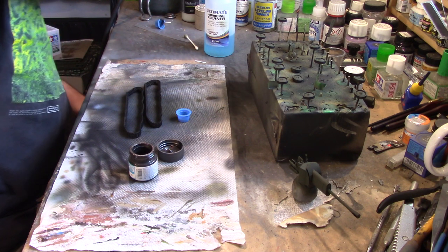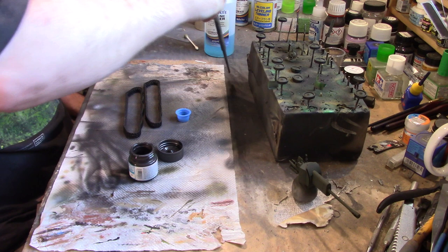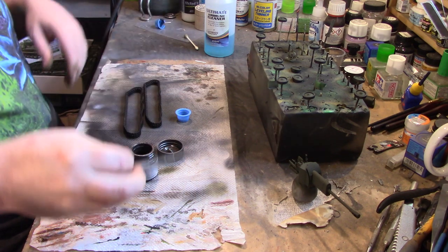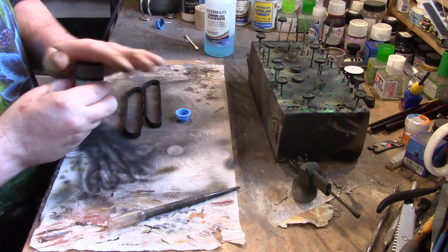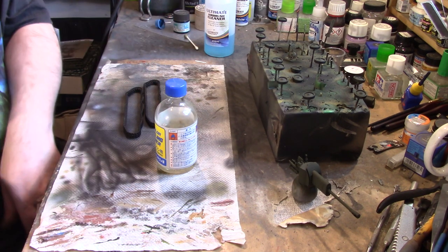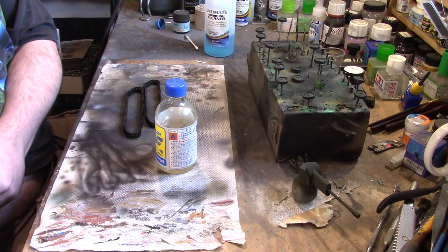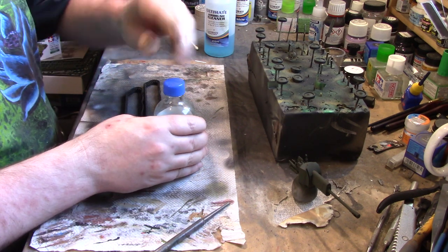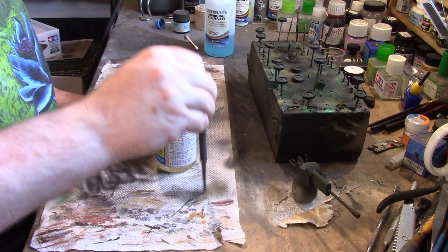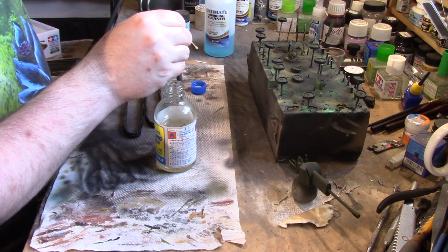We're okay. It's safe. But you can see, just making sure we get as much of the gunk out of the syringe pipette as possible before we start dunking it in our thinner. I'll actually give it a wipe down on a rag that's to hand, i.e. my t-shirt, following exactly the same principle as we did with the Tamiya paint. There's really not a huge difference between the two types of paint.